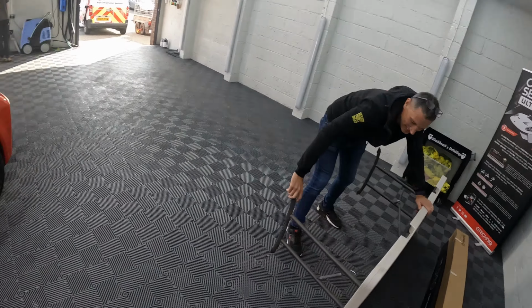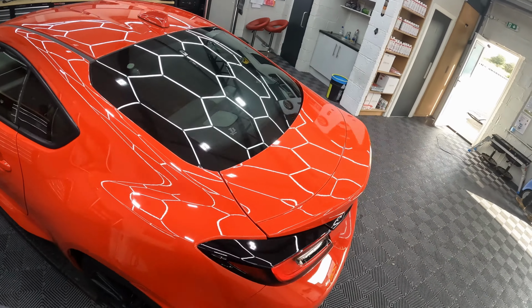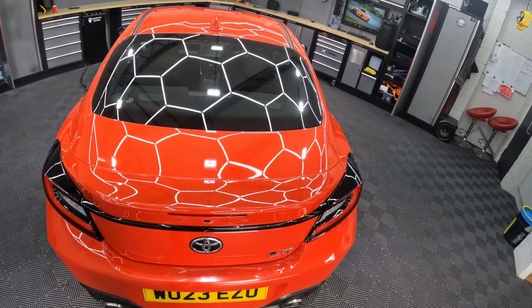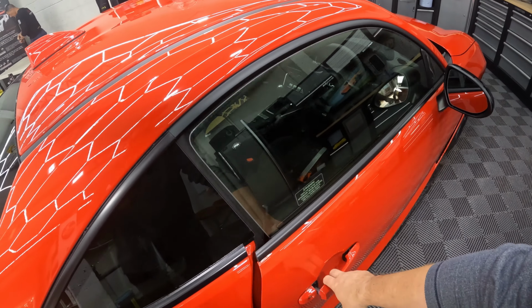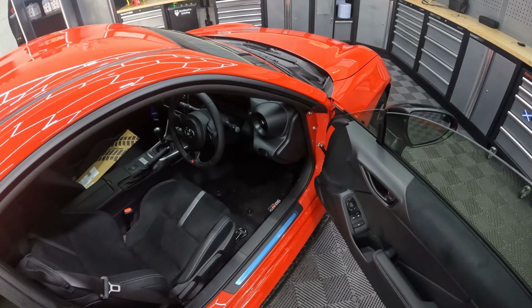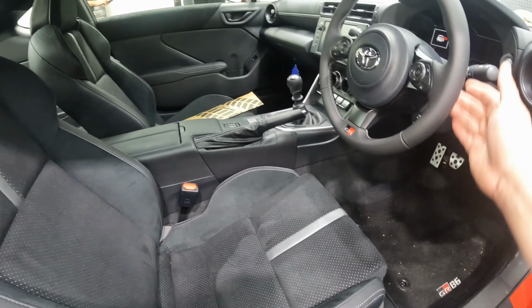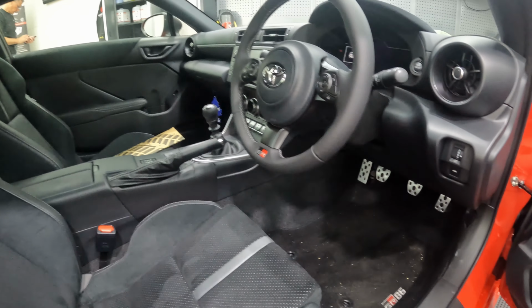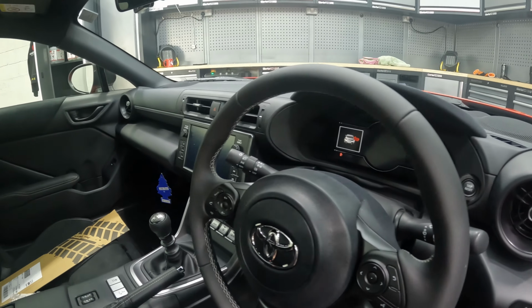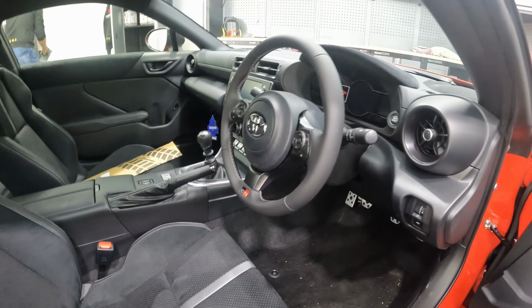So Chris is going to get set up and get some stuff all plotted out for that, and in the meantime I'm just going to crack on with some of the polishing work. It's also getting the interior protection pack, so we'll give it a valet on the inside and then get smart fabric on all these seats just to make sure they're all protected, leather guard on the leather, and this should all be good to go. But it's a cool interior, everything just exactly in place where you would want it to be for hooning around the roads and sliding the back end out.